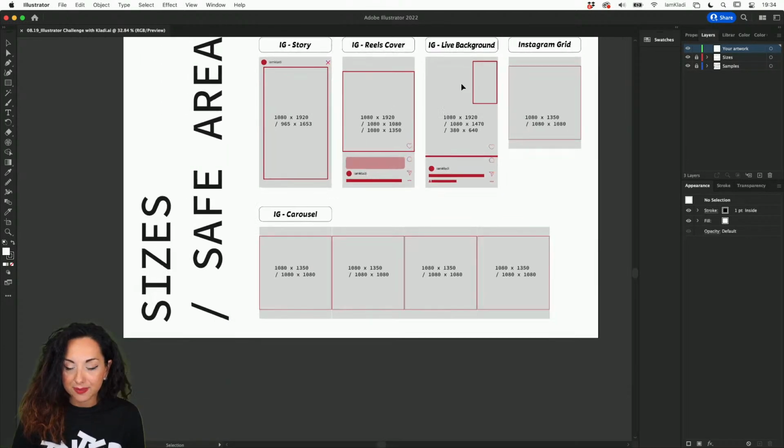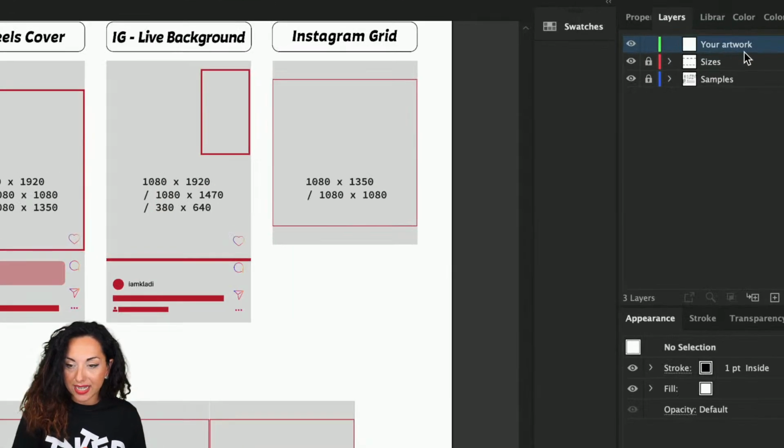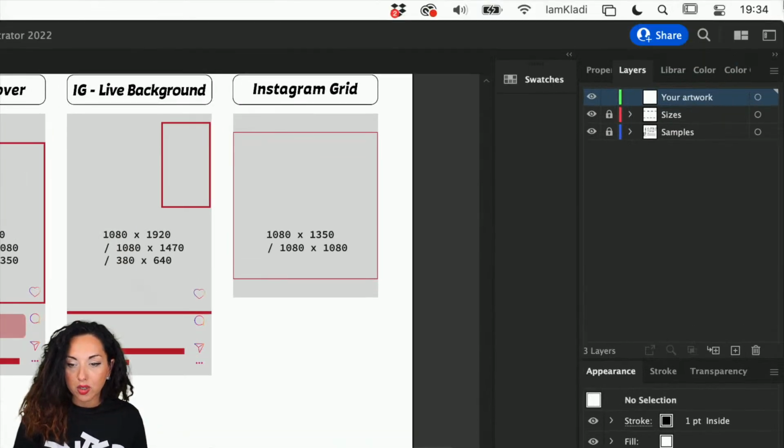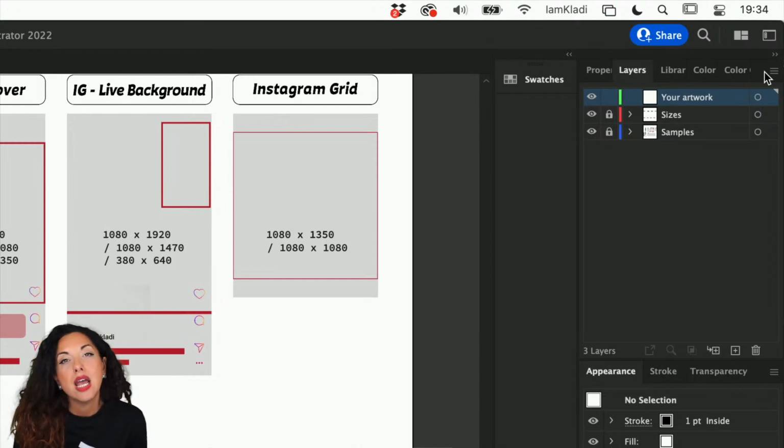Actually, you can see there are two different layers. As I said, I repeat this all the time, but I think it's really important. Again, today we're diving into foundations, and you can go ahead and have a look at the layers. Whenever you download a template or a file that is provided by someone else, I would strongly recommend you look at the structure of the file, because that's where you get the information. Usually good templates and good starter files have a lot of information that you can save, that you can hide, and layers is the place to go.